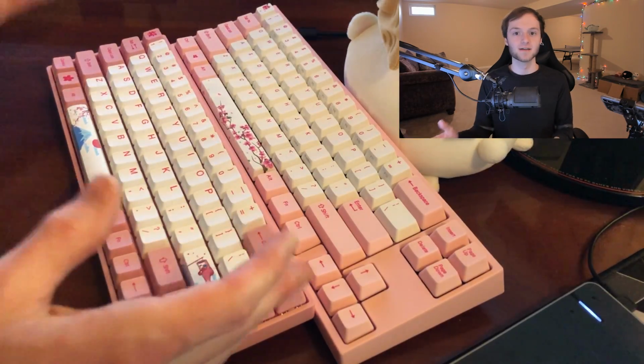So I'm going to first talk about the Ducky and then get into the Akko. We're going to talk about the keycaps, the build quality, things like the stabilizers, whether they have backlighting or not, things like that, and sound tests as well.